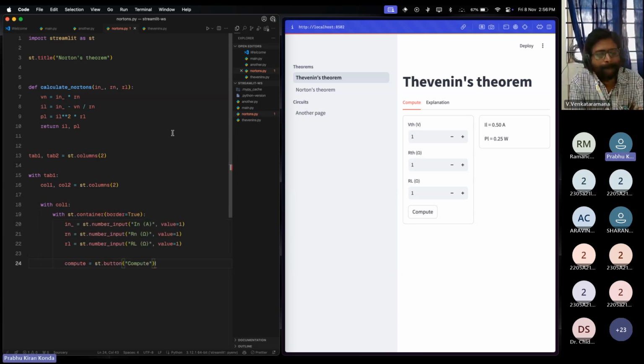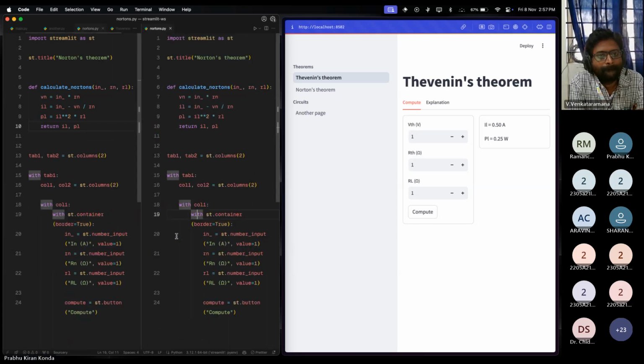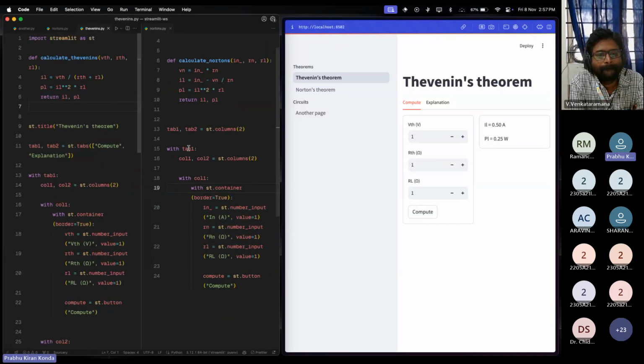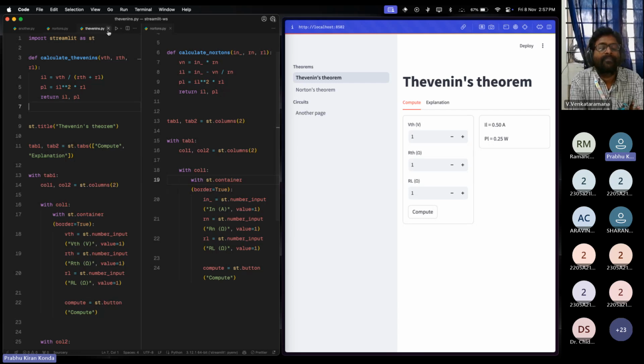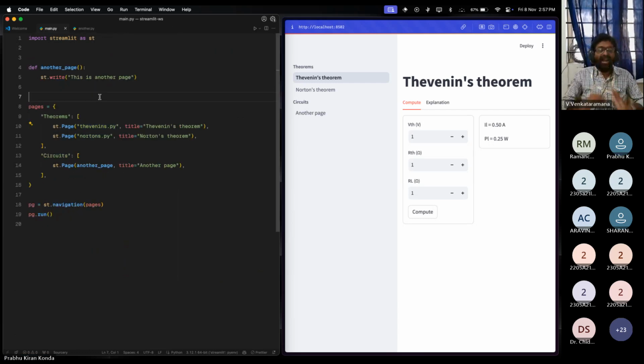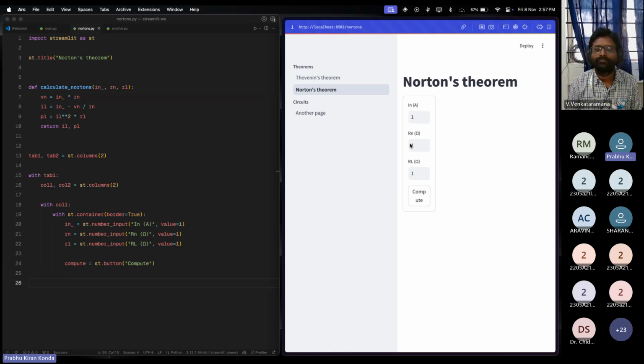See, there is not much difference between Norton's and Thevenin's if you can observe. I'm just changing the values here and the formula will change. So deep down, it's all the same. Let's see the changes we've done here.